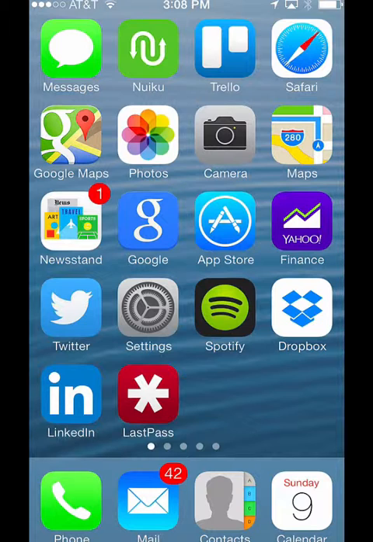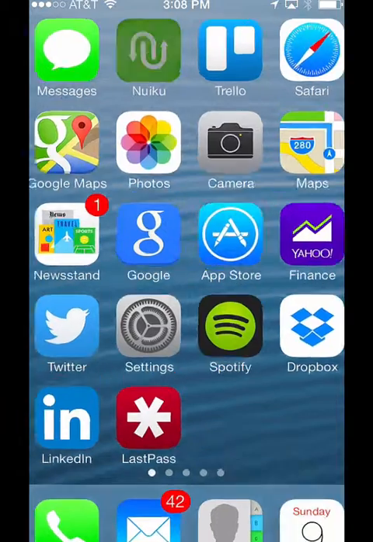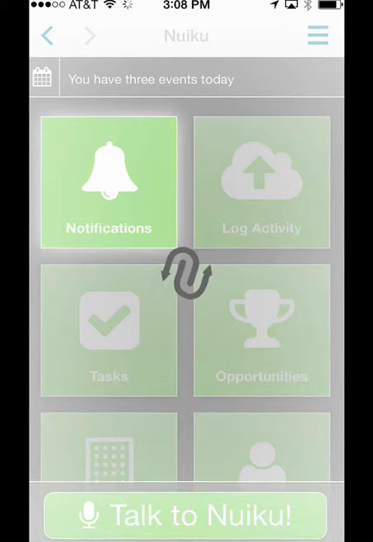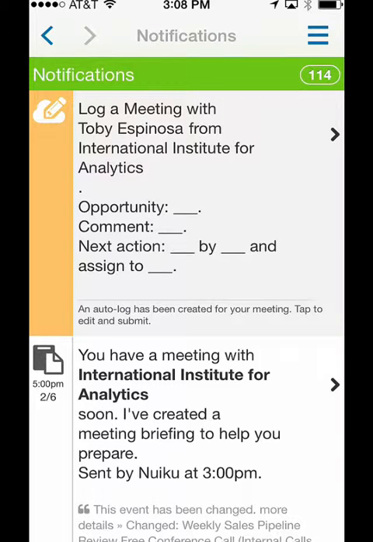I'm really excited about a new release. As you know, Nuku is a virtual assistant for sales, as an iPhone application. I launch Nuku and come into the home screen, and always remember that Nuku is doing a few things. One, we want to make your job easier. So the first thing we do is send you notifications based on the calendar that we're reading from your phone, looking at Salesforce and asking, are there any meetings on your phone that matter to you in the world of sales?